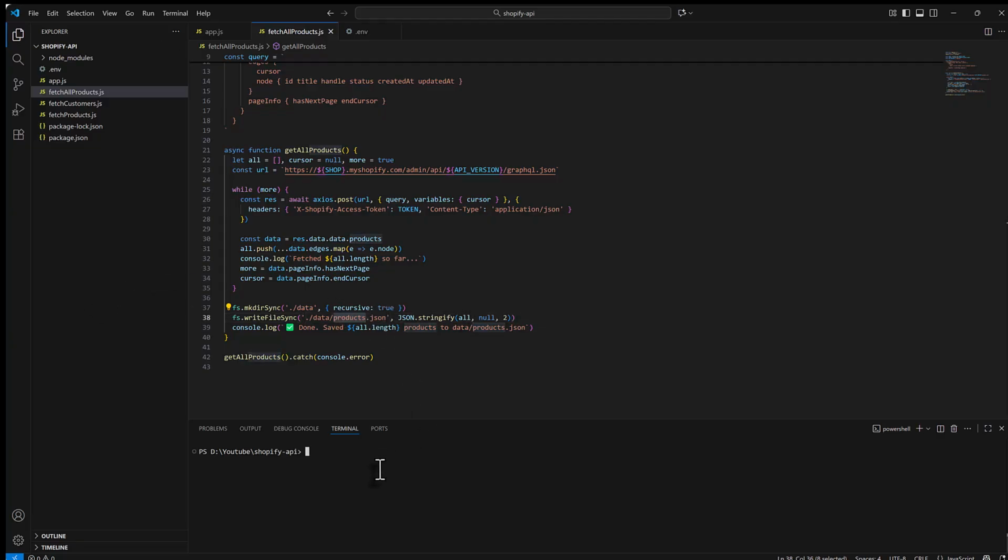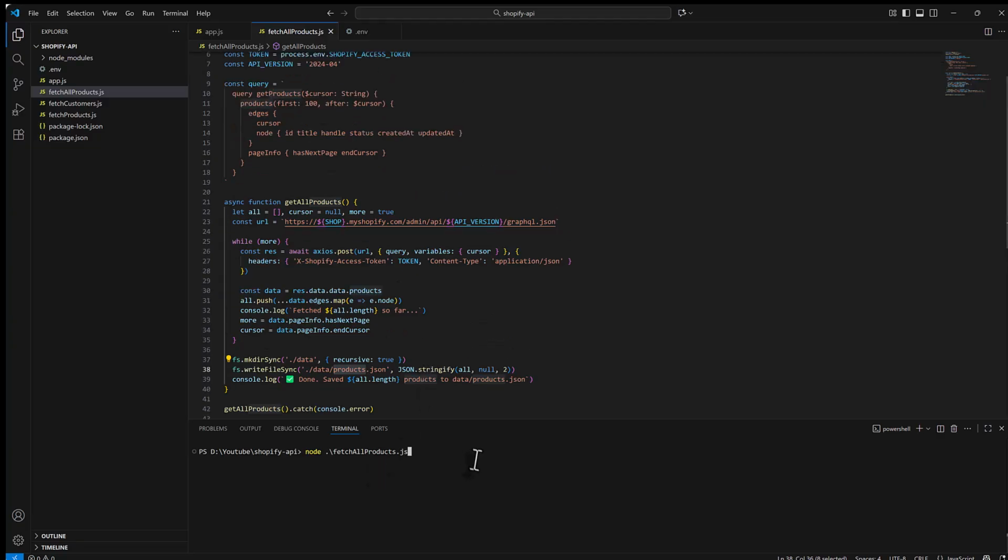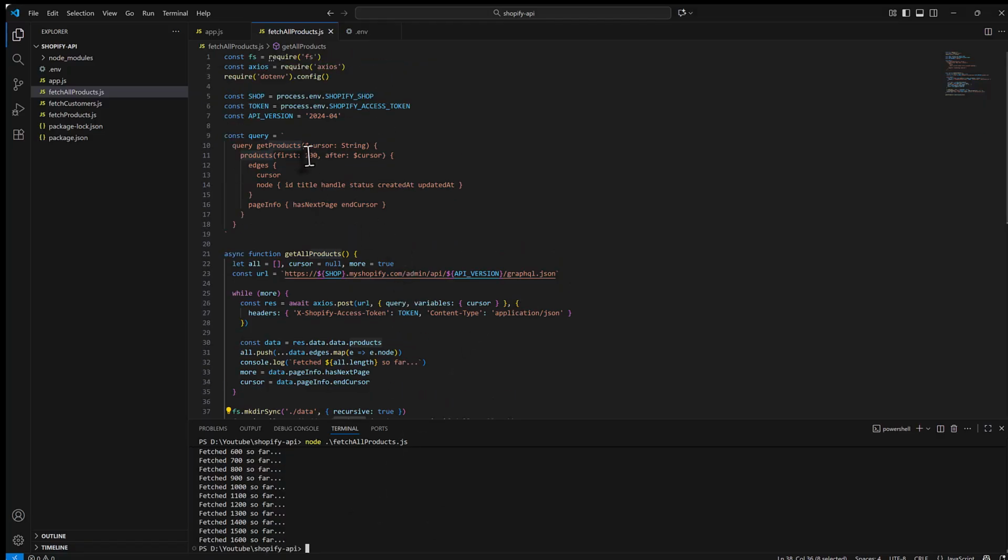We'll run node fetchAllProducts and hit enter, and 100, 200, 300, 400 products are fetched. Let's close this, and we will fetch 250 products.